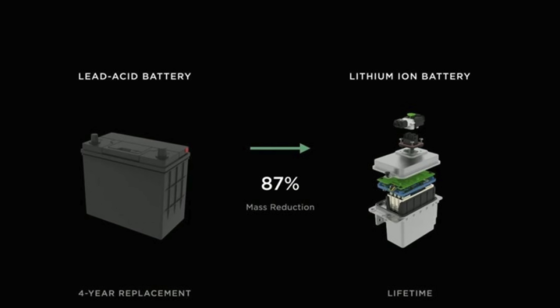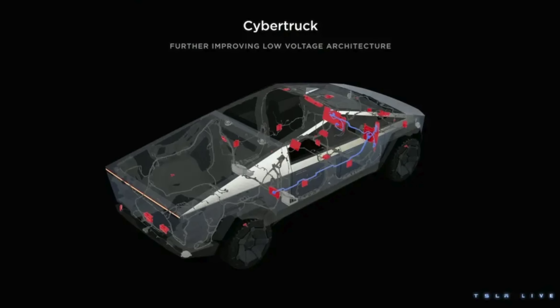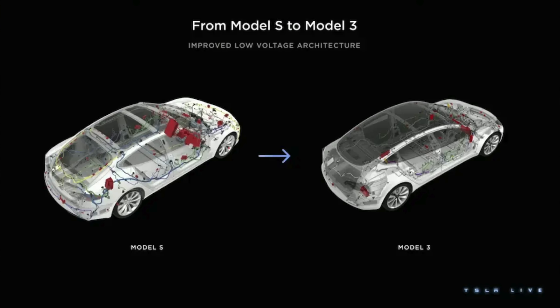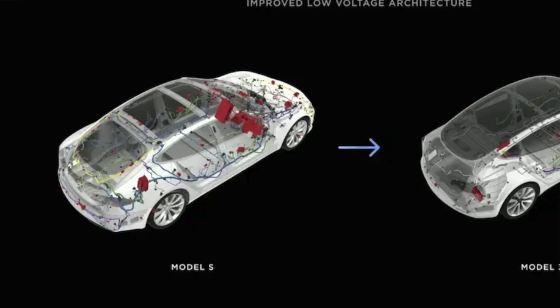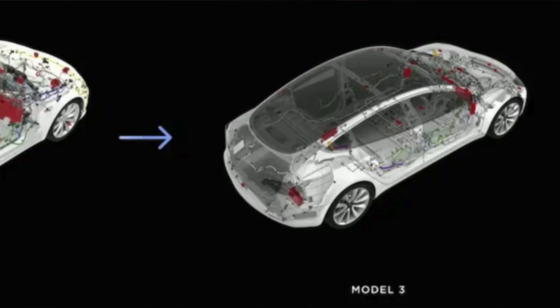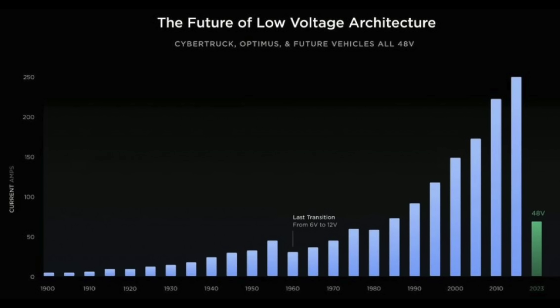To complement that 1000 volt architecture, Tesla has made the Cybertruck the first consumer-grade vehicle to come with a 48 volt system. No longer are we going to have a 12 volt system. The 12 volt system requires pretty thick cables and is not consistent with other cables in the car. With 48 volts, we're going to be able to eliminate a ton of cable, removing weight and cost. The rest of the industry is very likely to follow because there's a lot of cost savings involved.